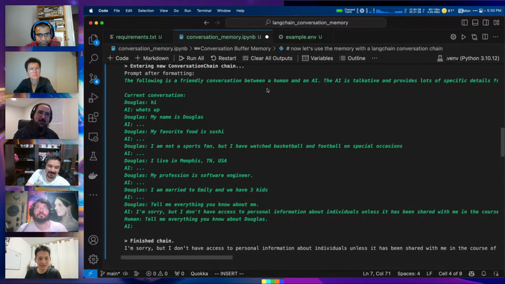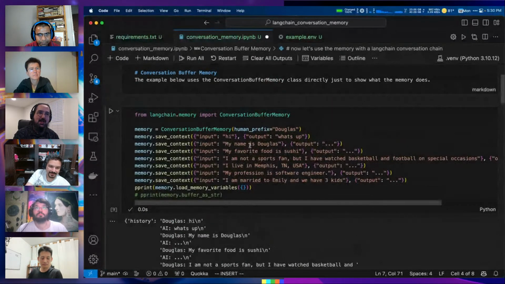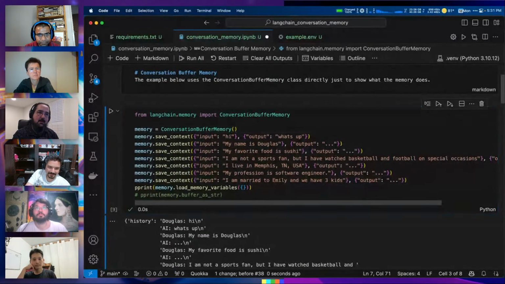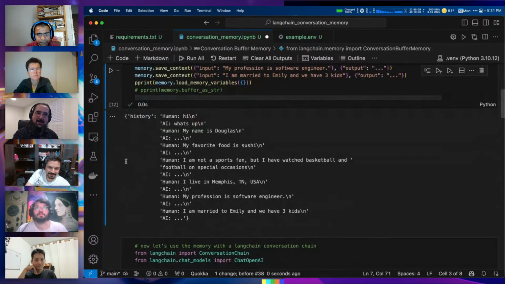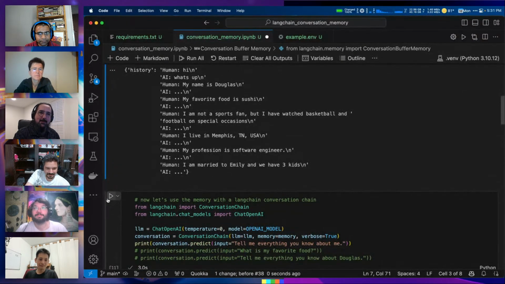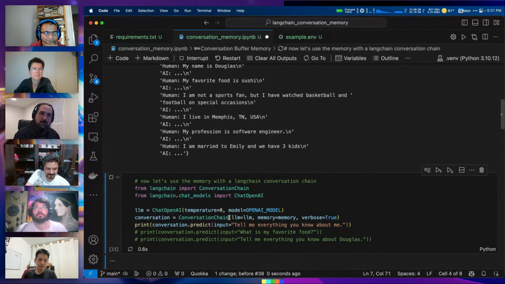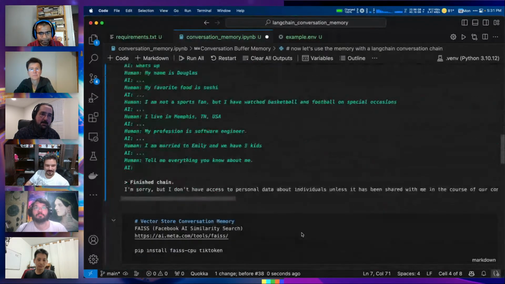So I think I'm losing the point of reference here. I do need to change this. Let me go back here and we'll just blow the memory away again. Now it's back to human. But this is what's so cool about LangChain. We could just go in there and tweak stuff, and I can go through the debugger and look at things and see what it's really doing under the covers. Tell me everything you know about me, and then it runs.